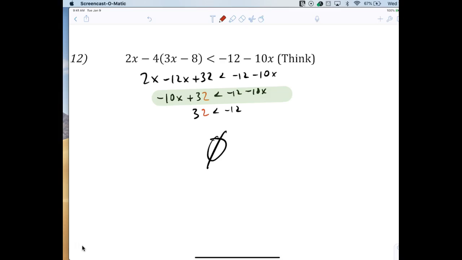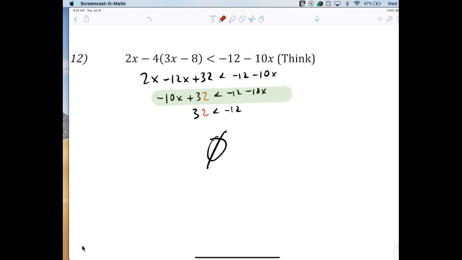Now, I think I inadvertently made that a 33, but it didn't really affect the problem because it still came up with the next solution if you were looking over the notes. But look at it right now. I distributed, right? Then I'm combining terms. Now, what happens to the 10x's? They cancel out, right? So if those cancel out, I'm left with, is that true? That you cannot have that. That's why it's no solution. If it's a false statement, it's no solution.